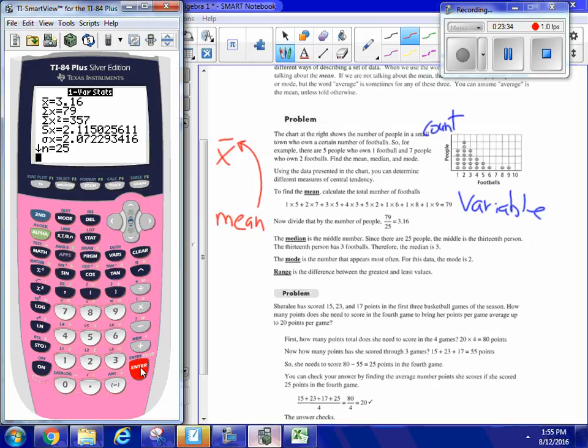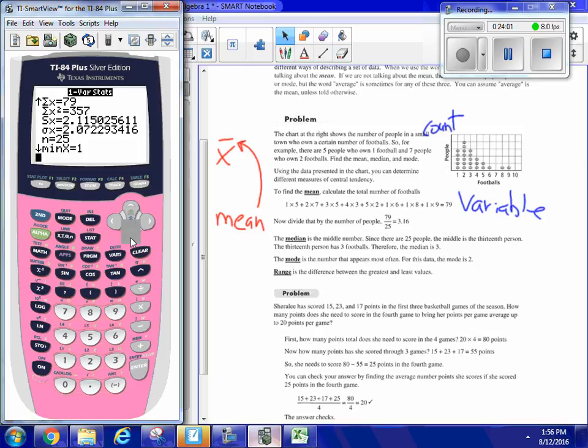For right now, I don't need to worry about any of those others. If I go down to the bottom there, it says n equals 25. N is the number of families that I have here. That's my total count, 25. And if I push the down button, I'm going to get some interesting information. Right now, the piece of information that I'm interested in is right here. It gives me the median. So all I have to do is enter in the data, and I can get the mean and the median very quickly.